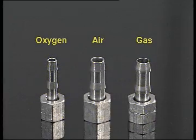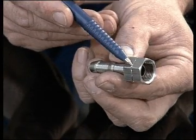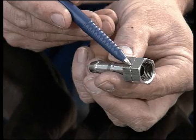For oxygen, the gland diameter is 8 mm with an R quarter-inch thread. For air, gland diameter 11 mm, thread R 3/8. And for gas, gland diameter 11 mm. Caution, left hand R 3/8 thread. The union nut required for the connection to the gas hose has a chamfer around the nut.